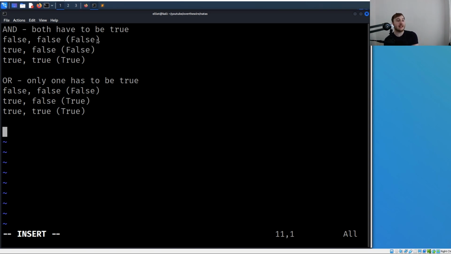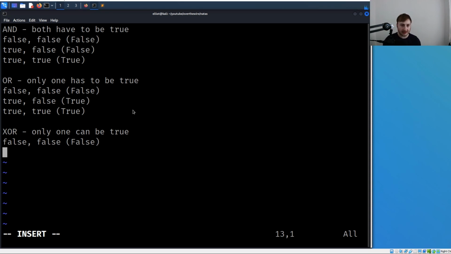But now we get into the exclusive OR, and in that case, it's different in the sense that, so I'm just going to put XOR here. In this case, only one can be true. Maybe I should have worded this better because you're probably thinking, well, how is that different than OR? Only one can be true. Well, it's exclusive in the sense that, why don't we just do an example? Same type of thing. First one false, second one false. Well, that's going to be false because they're both set to false.